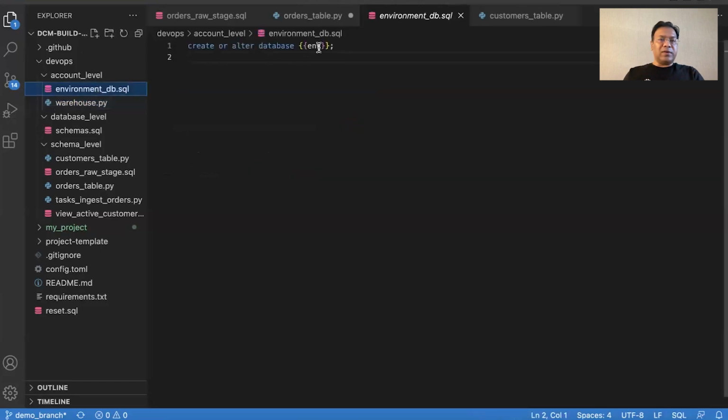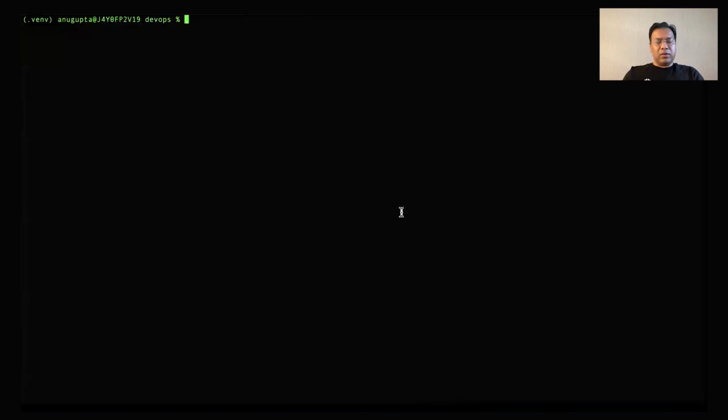Along with that, you can see we also provide something called templating, which allows you to pass different parameters and apply different environment variables to it. So I'm able to run it on my dev environments, see all my changes, and then promote those changes to prod, and apply the changes to prod and make it all automated. The next thing which I will show you is our new Snowflake CLI, which is now in GA.